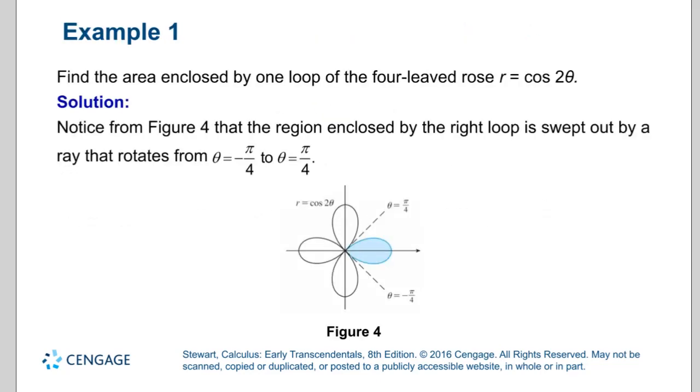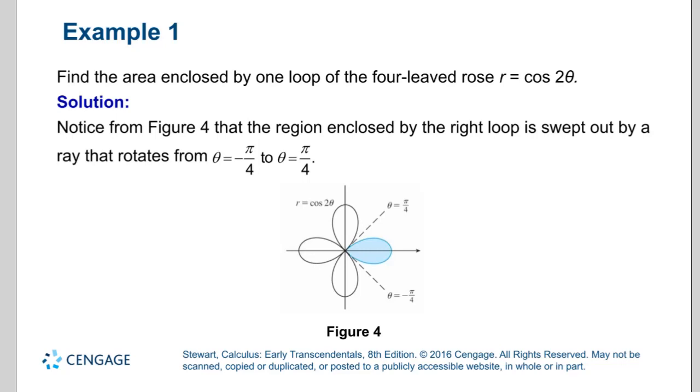So if we look at this example here, we're going to find the area enclosed by one loop of a 4-leafed rose. So r equals cosine of 2 theta. Now, if I was to graph this out, and I would suggest using decimals to graph these problems out so you can see them, because visually being able to see what the graph looks like is very helpful to figure out where you're going to do your boundaries. So that one loop is done from pi over 4 to negative pi over 4, or negative pi over 4 to pi over 4, depending on how you want to do it. So that's the leaf that I'm going to look for.